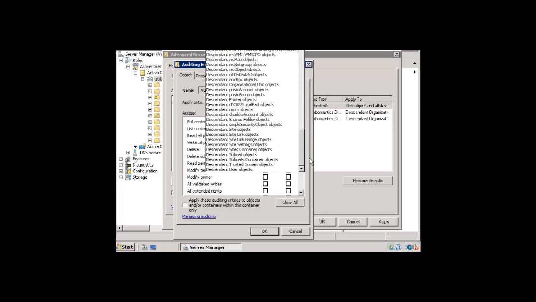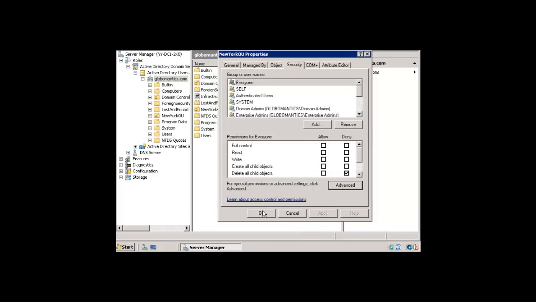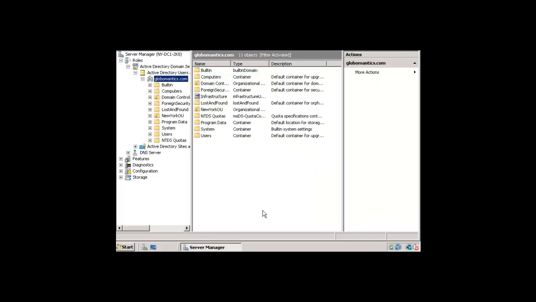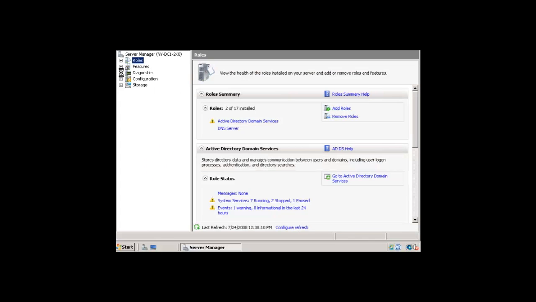And from within this object only, just leave that unchecked for the apply this from the inheritable position, because you don't want to do that.